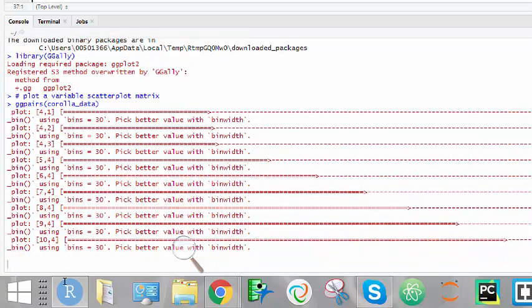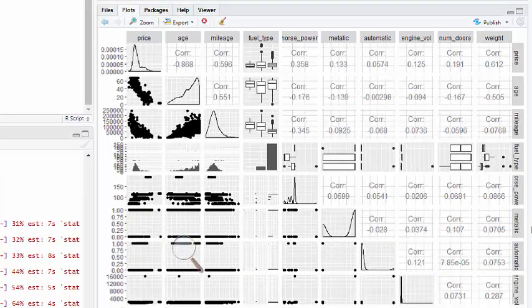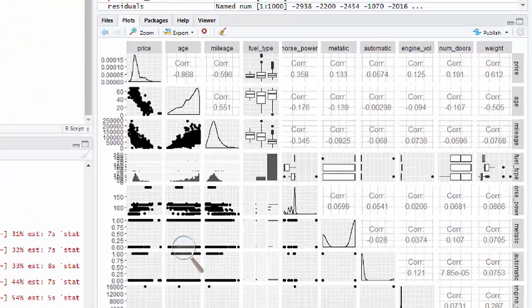It takes some time, right? Do you see the same red stuff? Good. When it's done, over here in the plot area, I should see this. Do you see the same? ggpairs, Corolla data. So this is what you should get. It'll take some time to generate. It's not the quickest thing in the world, but at the end of the day you will see the matrix of pairs of the variables.